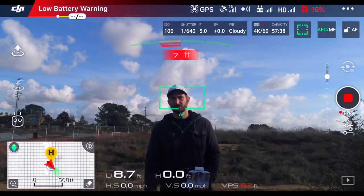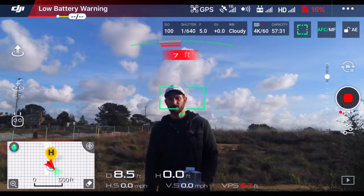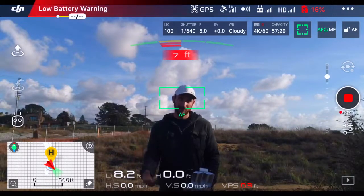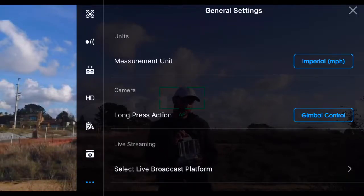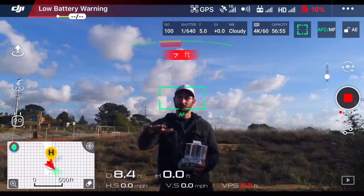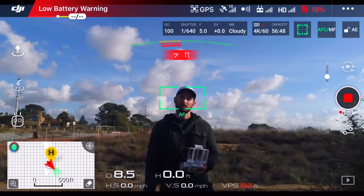So that is TapFly. Basically, TapFly enables you to focus on getting that perfect shot and frees up your hands. Just like other intelligent flight modes, it's great to be comfortable with and familiar with. Now with obstacle avoidance, you want to make sure it is enabled before you take off and enter TapFly. To do so, tap on those three little dots in the right-hand corner to bring up the settings menu. Second one down, you see visual navigation settings. Make sure that the 'enable horizontal obstacle avoidance in TapFly' box is checked — that's going to keep you from running into things. Essentially, the drone will fly around an obstacle it comes up to. If it can't fly around it, it's going to stop in place and wait for you to instruct it to do something else.